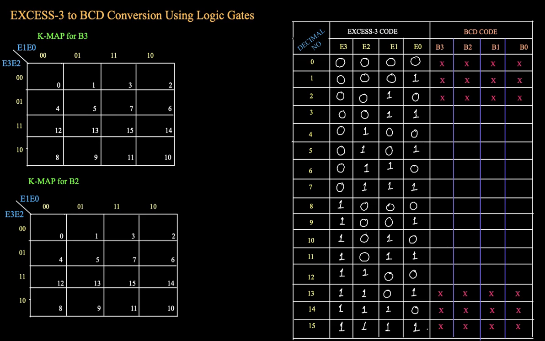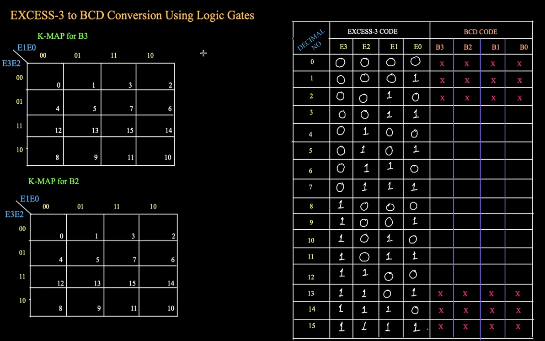In this video we are going to discuss how to convert the Xs-3 code into the BCD conversion. Before you start, all of you should know what is Xs-3 code and what is binary coded decimal. In the previous video I have already told what is the Xs-3 code, what is BCD, how BCD can be converted into Xs-3 code.